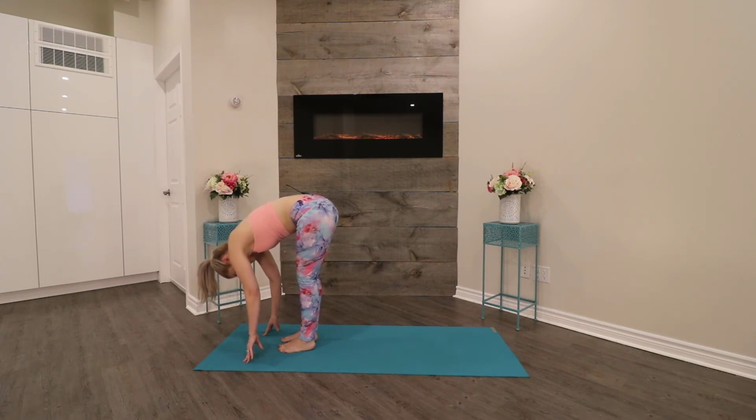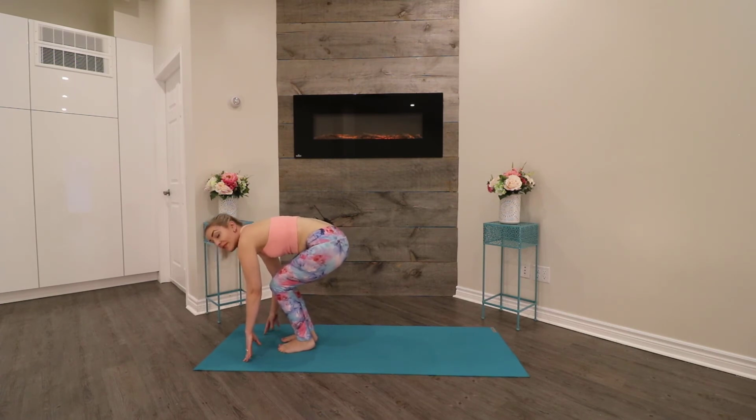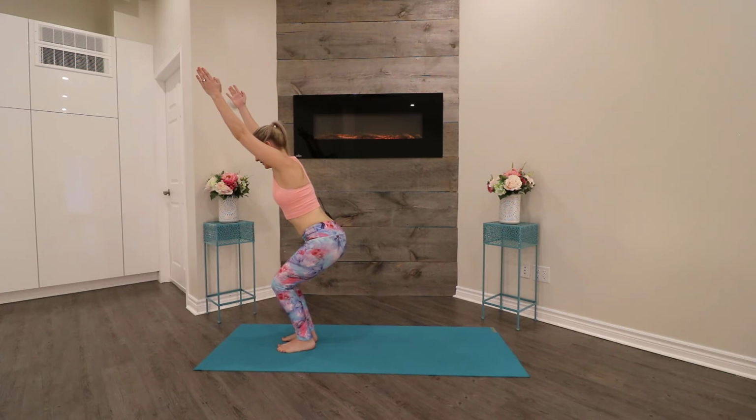All right, on an exhale, bend your knees nice and low, preparing for that chair pose, and then inhale the arms up. Draw the belly in. Good, exhale, sink low. And you can bring the palms together, looking up to the thumbs.